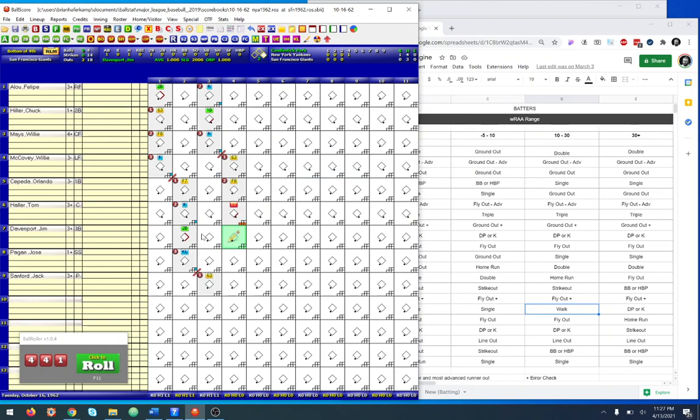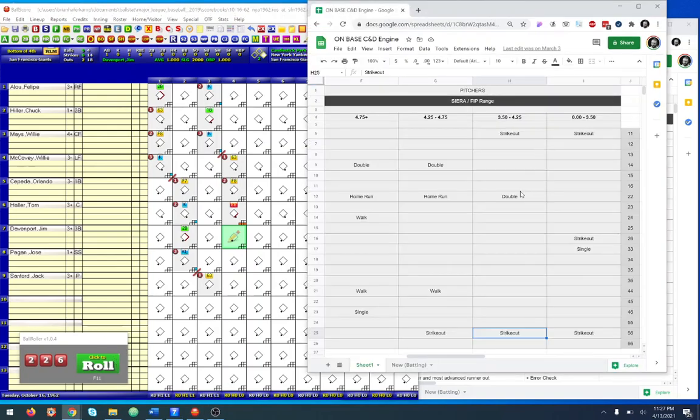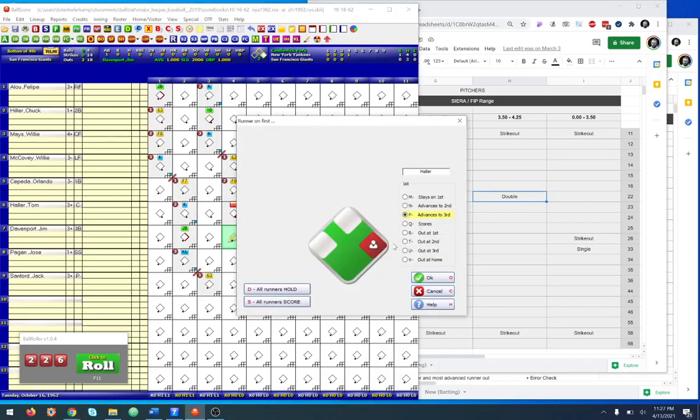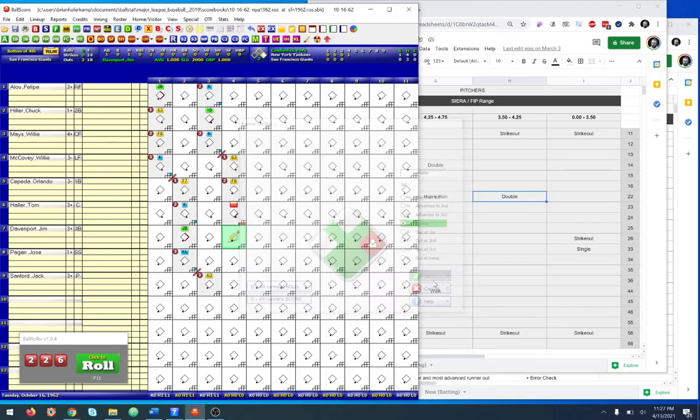So Jim Davenport now, he doubled in his first at bat. He stands in against Ralph Terry. There's a 2-2, and a 2-2 is going to be a double, so that's going to be a run-scoring double that ties the ball game. The Giants with 2 outs get the double, which pushes the runner all the way around, and that ties the ball game at 1 in the bottom of the 4th inning.